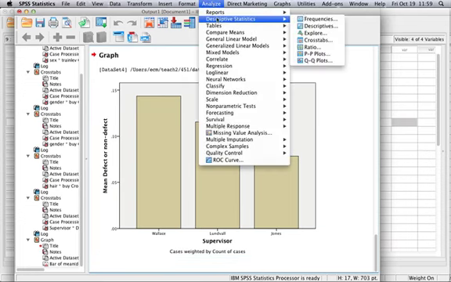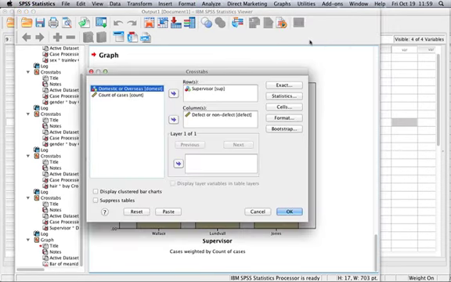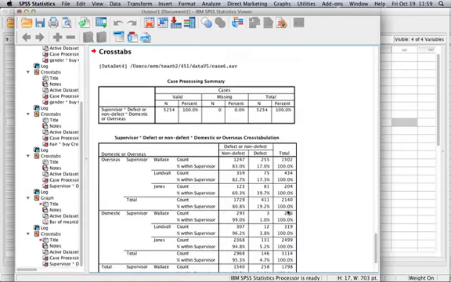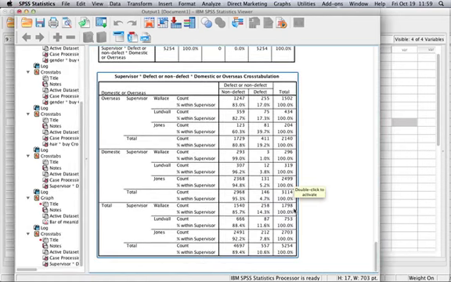Let's go into Analyze, Descriptives, Crosstabs again. And the way we can bring domestic/overseas in is to copy it into this layer box. That's all there is to it. The layers will create separate crosstabs, you'll see here, for domestic, overseas, and then it'll give a third one which gives us exactly what we saw before. So we really didn't need to run the crosstab before, in that we have it here.